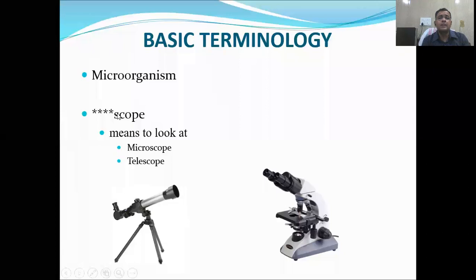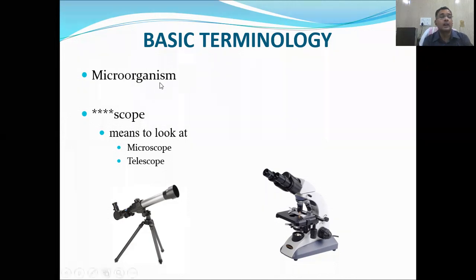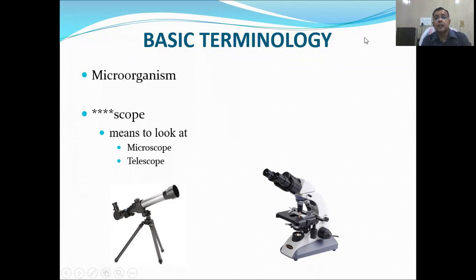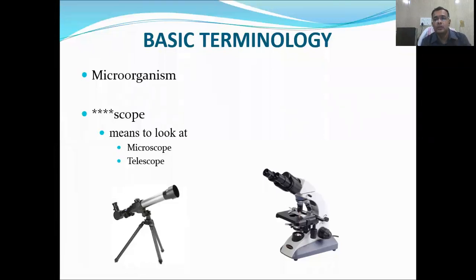Microscope: scope is a word that follows some other word, indicating something. Last class I had also told you that a word ending with "logy" means we are studying the preceding word. Here, if something ends with "scope", it means to look at something, to find out something, to view something. That's why in terms like microscope, telescope, kinetoscope, these are the scopes by which we can view something.